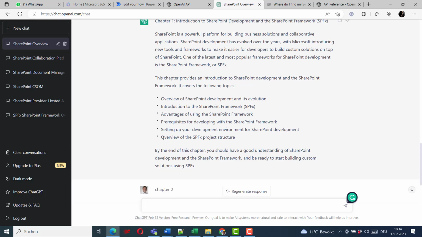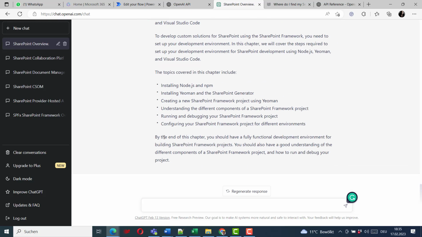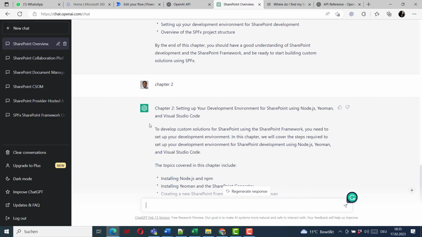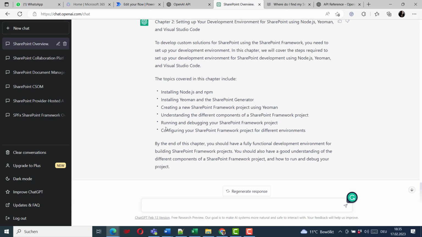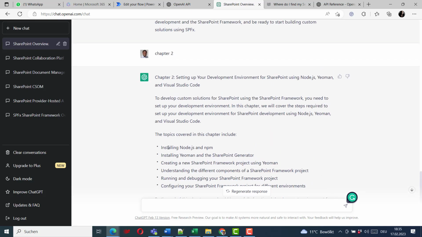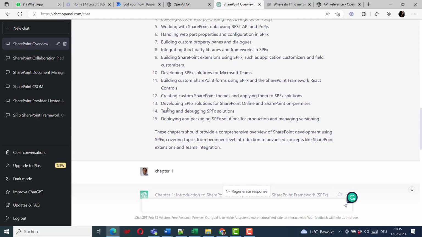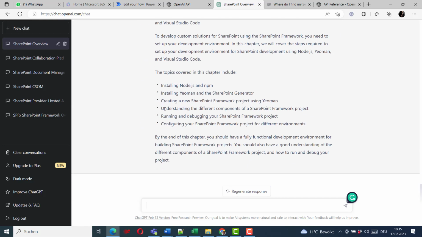I just want to show you that I can use ChatGPT to generate this. I was really impressed because for more than one year I have been creating my structure of a SharePoint book, and when I discovered how amazing the content is that ChatGPT can generate, I was really, really impressed. I'm asking myself, should I just use this content, am I allowed to use this content for my book, or should I create other content?